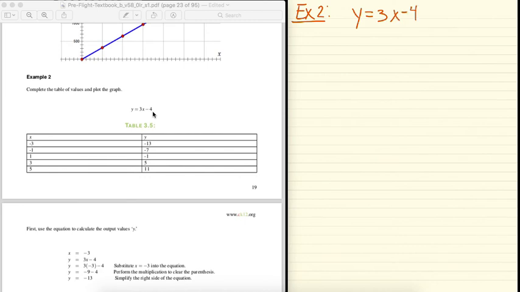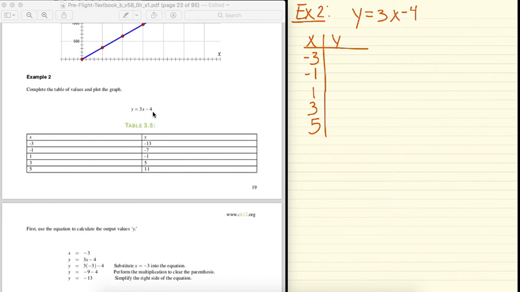Now concept 2 was dealing with creating these input-output tables where you were given the x values, you plugged them in, and you were getting practice with then getting these output y values. If you feel like you could still benefit from practice with that, then I strongly encourage that you pause the video right now and you take -3, -1, 1, 3, and 5, and you get some practice with plugging those values into our rule of y equals 3x minus 4 to see if you get the corresponding y values.